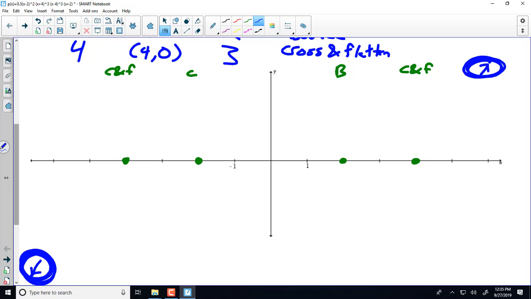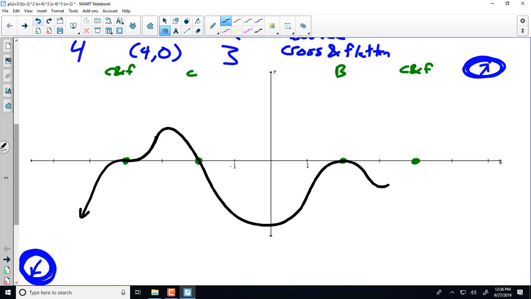All right, so let's do this. Cross and flatten. Come up early like you're going to do a bounce, but then you end up crossing. You got to flatten on both sides of the x-intercept. Don't go too far that it's too late to get down here with a nice smooth curve. That doesn't look good at all. So make sure you keep it nice and smooth. Come down and do your cross. Nice and smooth. Coming up to do a bounce. Come up early enough to do a nice smooth bounce. And then come up early enough to do a nice cross and flatten.